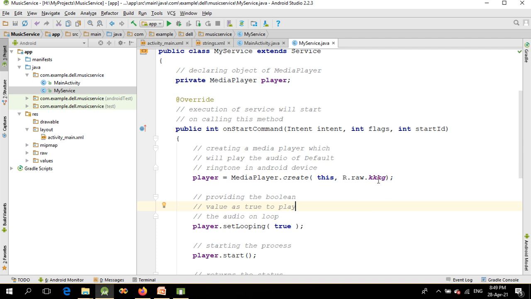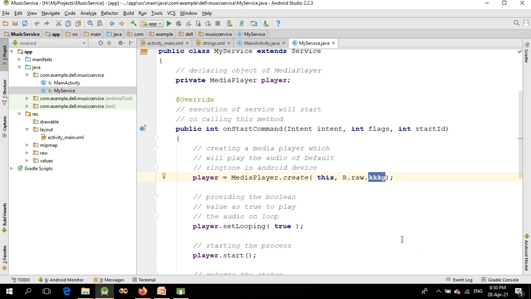Now about the second parameter, which is the song which you want to play. This song should be stored in your resource folder. So this R.raw.something indicates that this is the resource folder, and this is again a subfolder whose name is raw, and the third part indicates the actual name of the song you want to play.